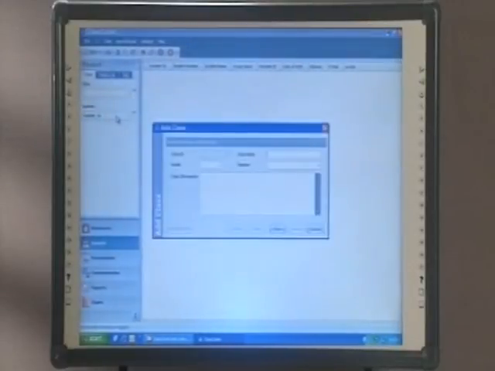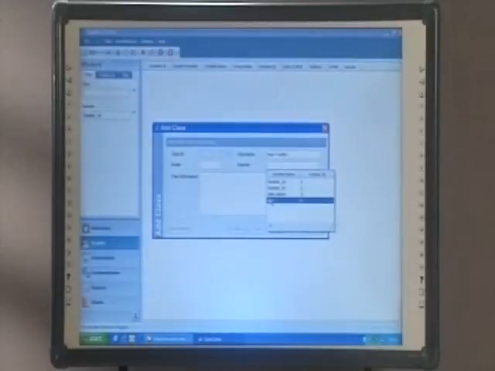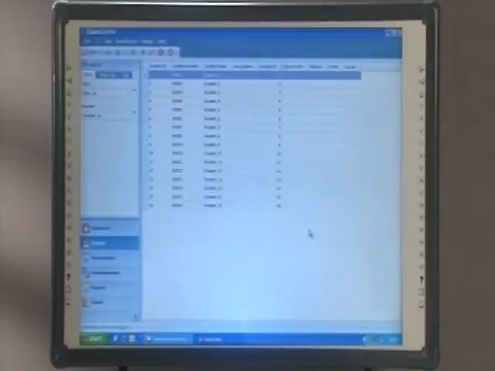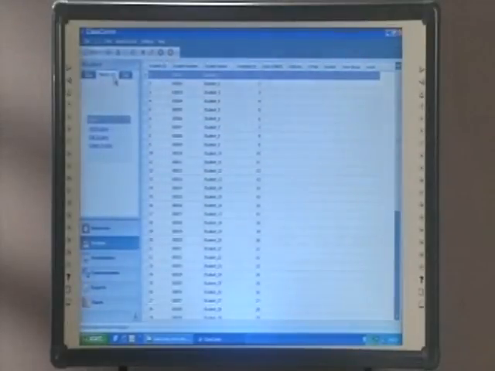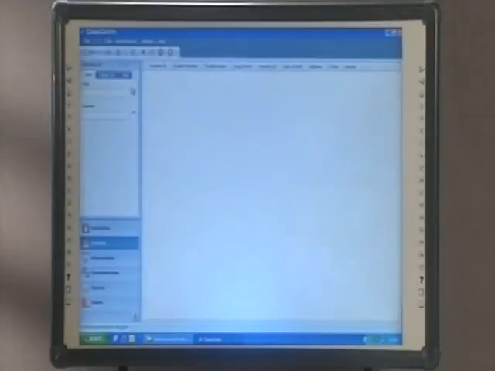So now I'm going to create a new class. So we go to Add Class and we're going to create a class and give our class a name. Okay, so we might call it Year 7 Maths class, for instance, and we're going to save that as a class. Sorry, we need to select a teacher. So there you are as a teacher. So we're going to import you and assign you to that particular class. Close.